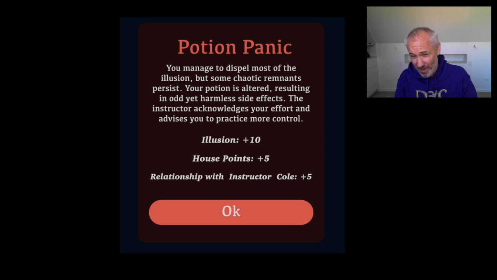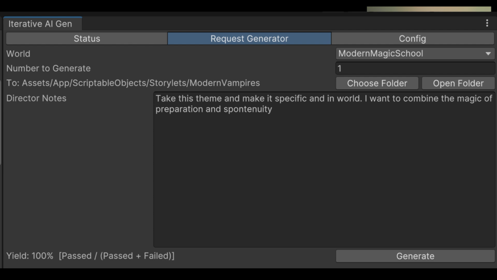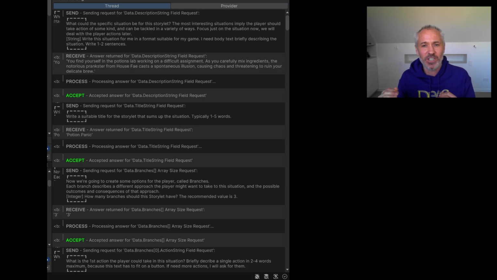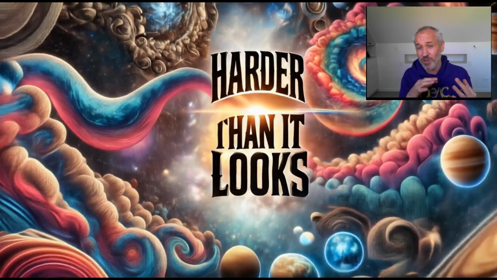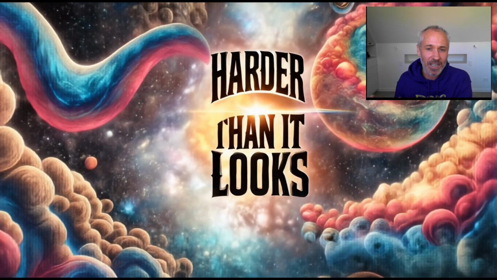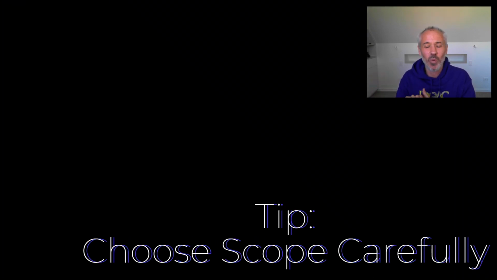The tooling that we use for this is pretty awesome and pretty complex, and it's almost like a conversation with an LLM where we're checking the result at every point. Now, we believe it's possible to create entire worlds of interleaving content, but that's really, really complex, and it would lead to about a year's worth of R&D. So I guess the second tip is make sure you know what you want to create with AI, and make sure that the scope and the scale works for you.